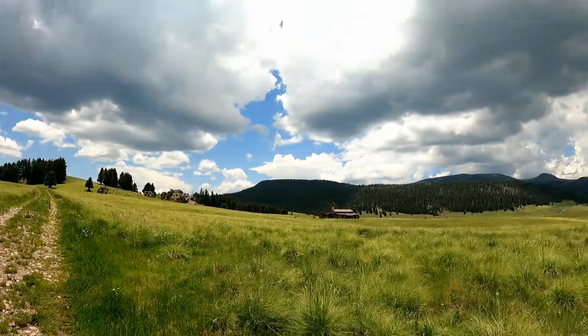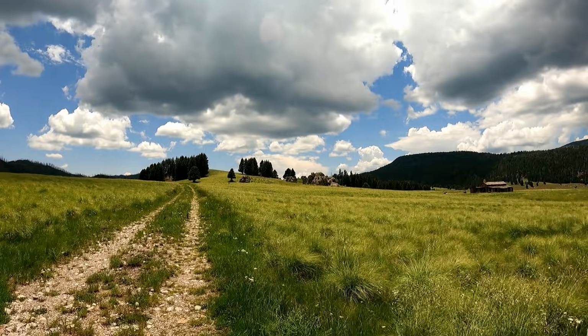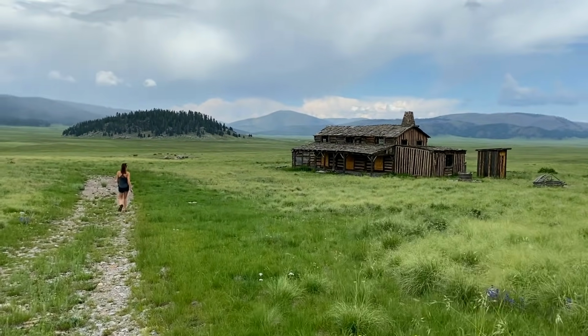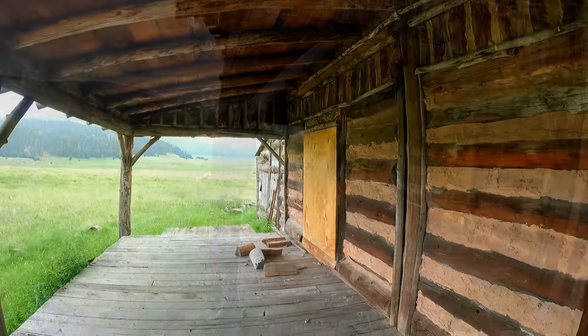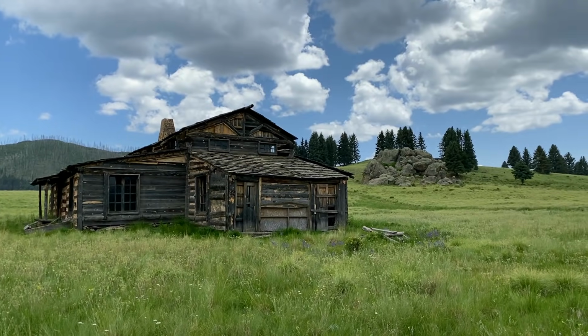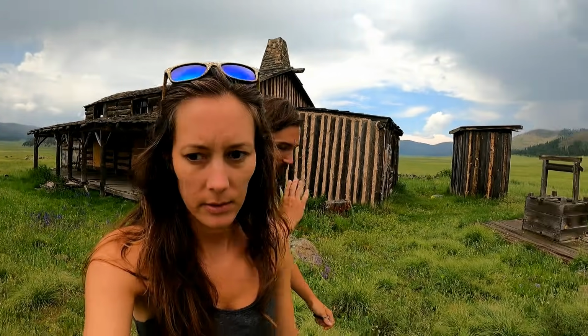We're doing a short little hike to this cute cabin. And there's a nice little brook or stream right beside it. But these rock formations is what get me. That is so pretty with those trees and that hill. With a well. Yes, they capped it off, but guys, this is so pretty. This is so little house on the prairie feeling.